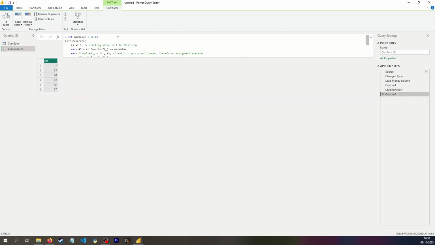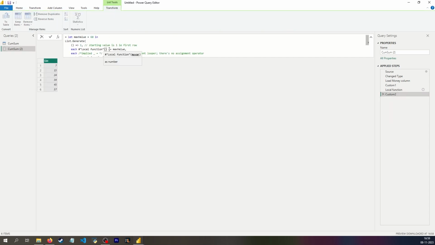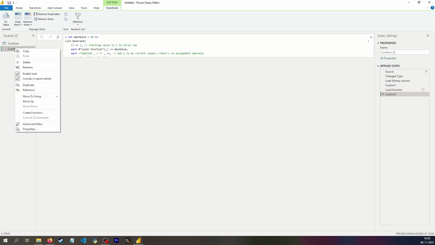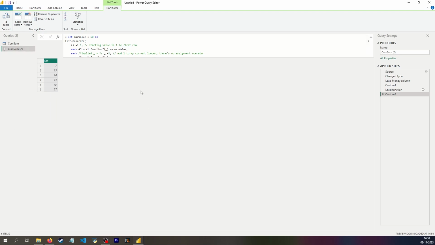So I want to see if it then understands when I get that little pop-up, if it then gives me a bit more information, if it wants to pop up. It's being a little shy. Yeah, so it just says as number. I want to see if when I do this, if it then gives me the pop-up. No, it doesn't. Okay, that sucks, because I believe when you make the function a what I call a global function, which I'll also be showing, then the description you give it over here in properties, that will pop up when you show it. At least I believe it does.